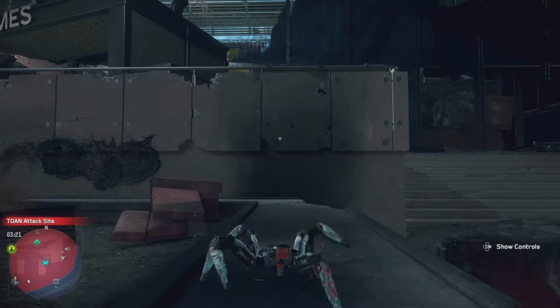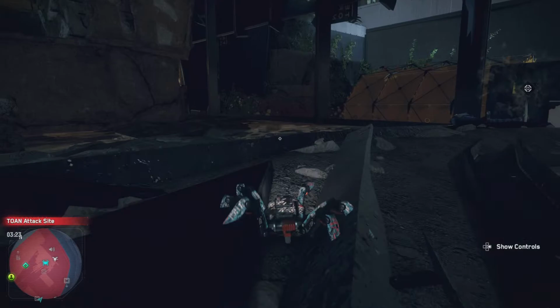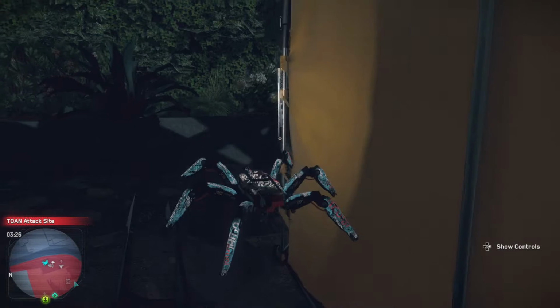Oh, and then there's an audio file right there next to me somewhere. Got you. Arm the trap. All I did was use the spider bot to arm the trap. Nothing fancy. Nothing special. Okay, looks like the audio file might be inside this room. Can I get in through the back of the tent? This is where I lost my operative. Alright, it's too bad. She'll be fine.